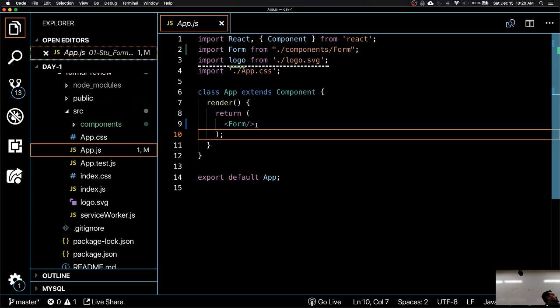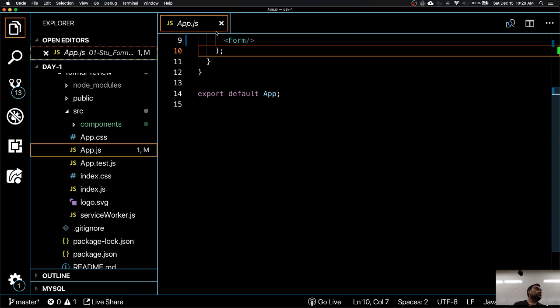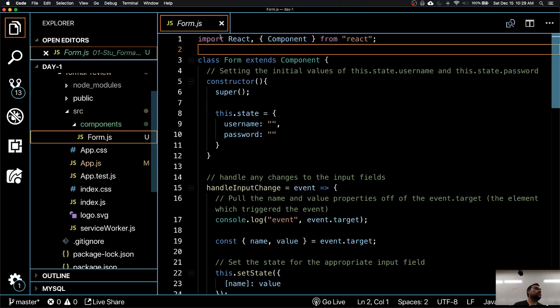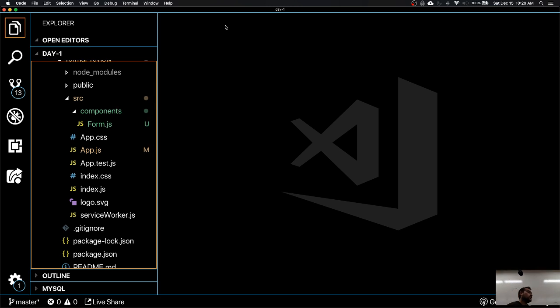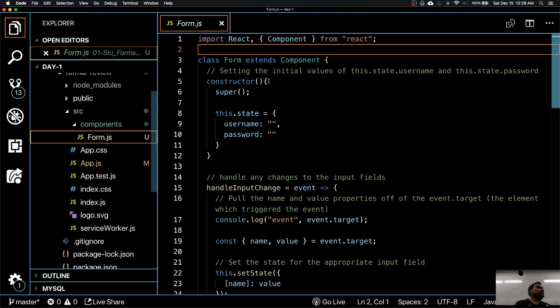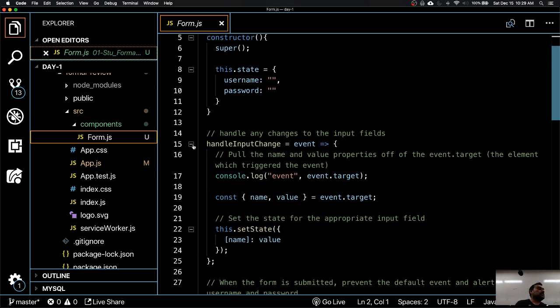Start with App.js, really straightforward. I created a component called Form, and that's what it is doing. Okay. So all the stuff is in the Form part. Now I mentioned form is maintaining the state. So what do you guys think would be the component? Would it be a function component or a class component? Class component. When you're using state, it cannot be a function component. All right. So that's the biggest giveaway. If you're using anything related to a state variable, it has to be a class component. All right. Awesome. So let me minimize this.